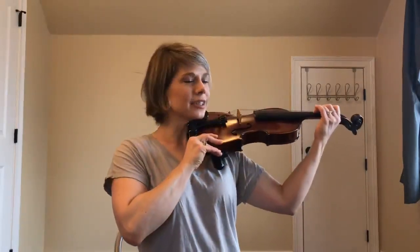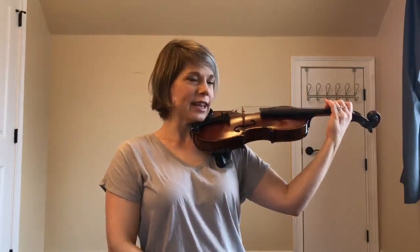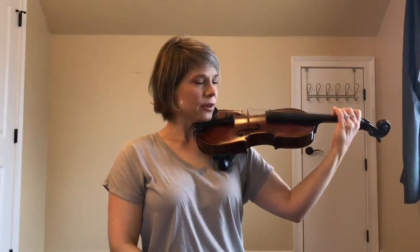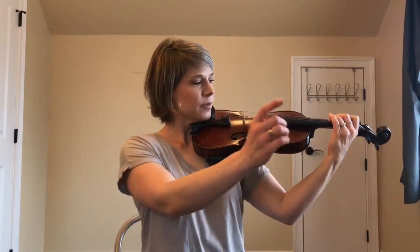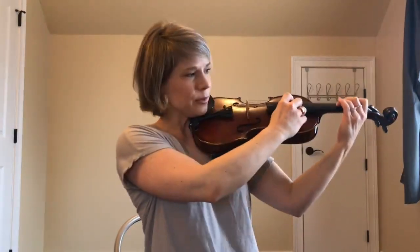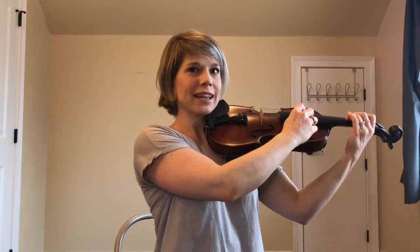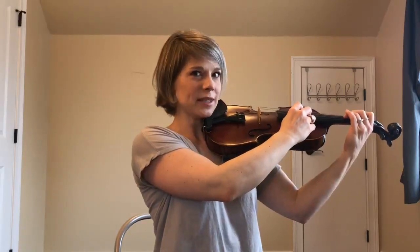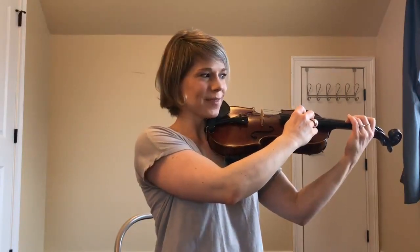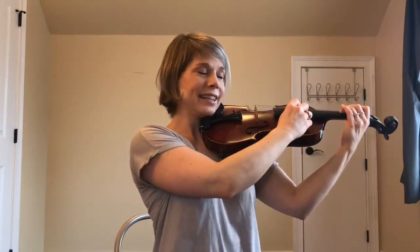Violin on your left shoulder, jaw in the chin rest. Have your wrist away from the neck. Have all three fingers touching the fingerboard. Get your right hand softly curved and ready for pizzicato. We'll start playing and speaking together, then we'll play another four times without speaking for a total of five. Starting in one and two and three and go.